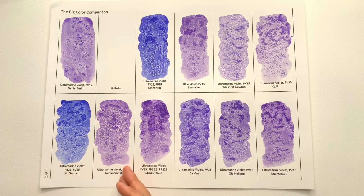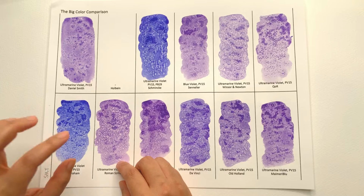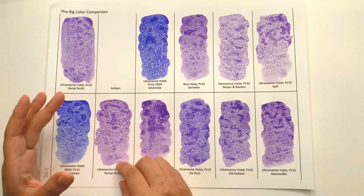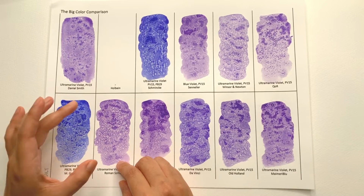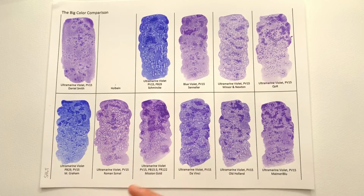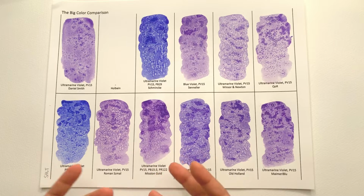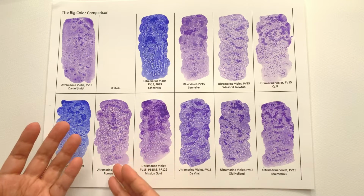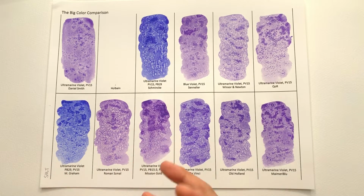The Szmal one actually reacts very well as well. And interestingly and very beautifully, with this one you get a two-tone effect, so some areas are more violet and other areas are pink. That's incredibly interesting, and it adds more variation, texture and contrast in your painting. Even though you're only using one color, it looks like you've added lots of details in pink. So that's a really good way of enriching your painting without having to do any extra work.